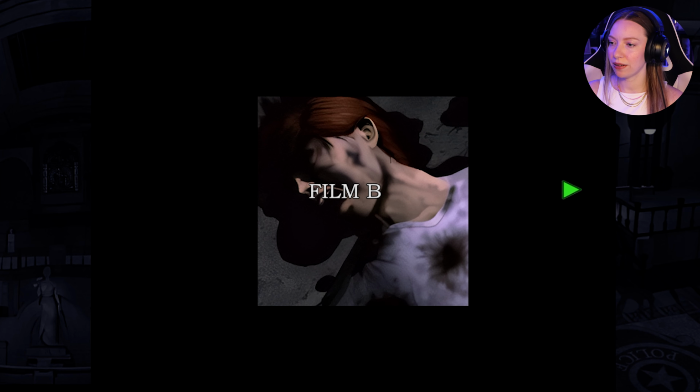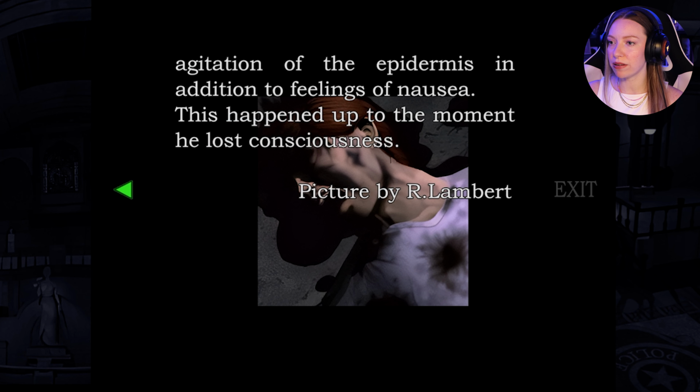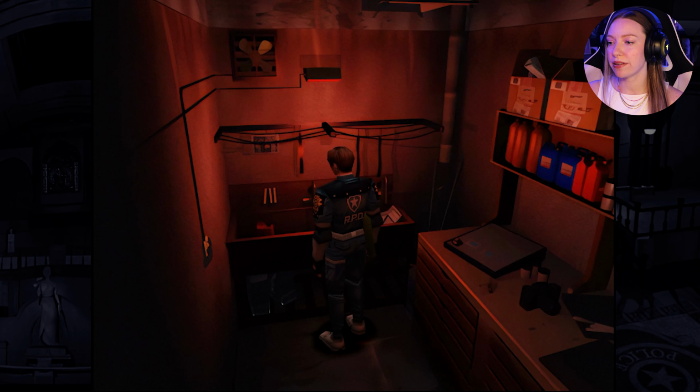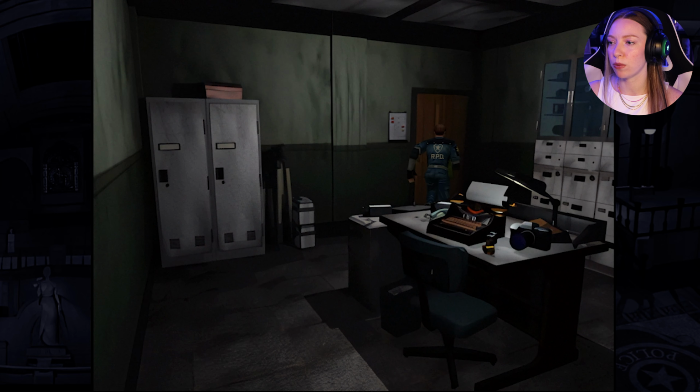Alright, what do we got? Film B. It's that same picture. Pictured in front of the Arceus Taylor, regressed into zombie within 2 hours. Subject repeatedly complained about severe agitation of the epidermis in addition to feelings of nausea. This happened up to the moment he lost consciousness. Alright, same as Claire's playthrough, the film B, I think it was.